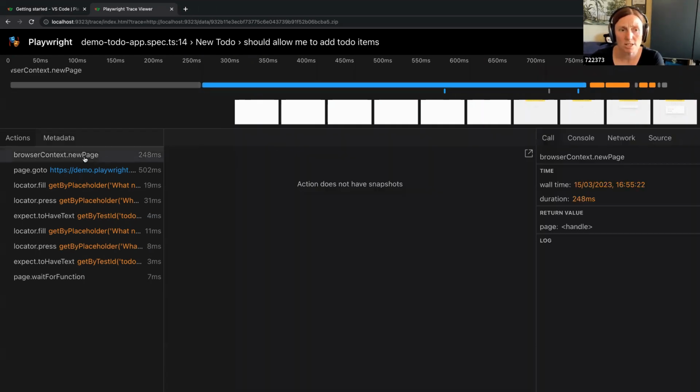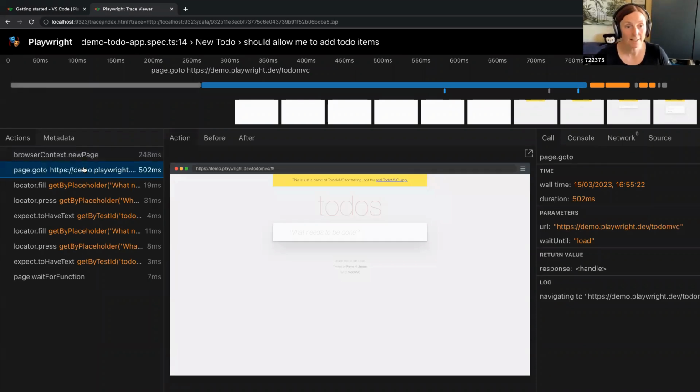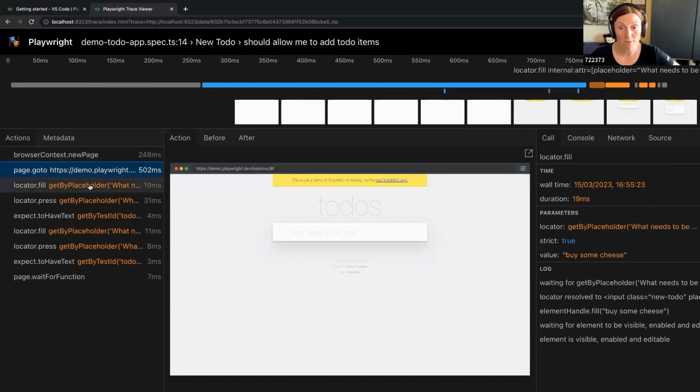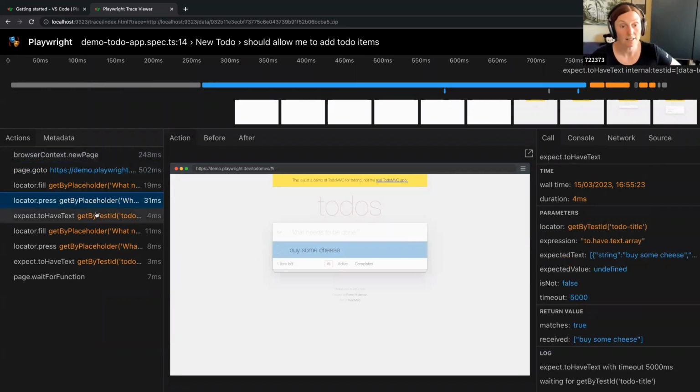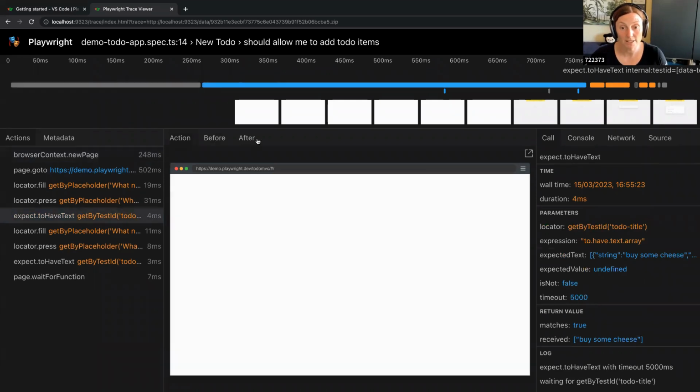But this is so much nicer. This is the DOM snapshot. We can click in here, and now we've got this snapshot of the page loading. What happened next? We started to buy some cheese, so that was written in here. Then you can see that that activated and added that menu in there. And for every single action, we can see the before the action, what happened, and after the action.